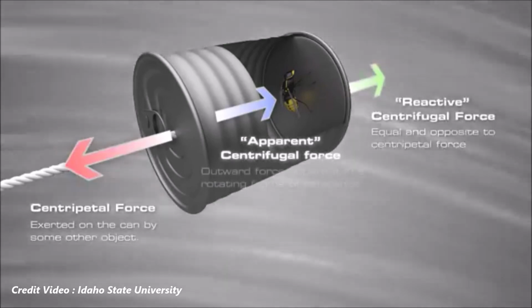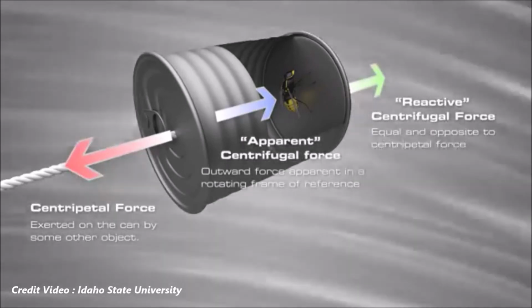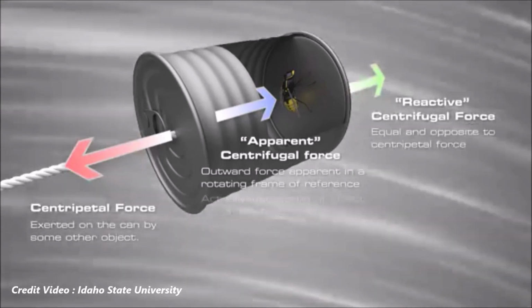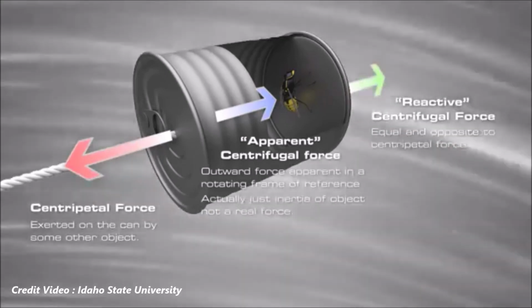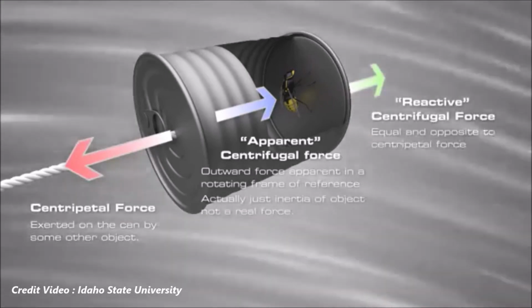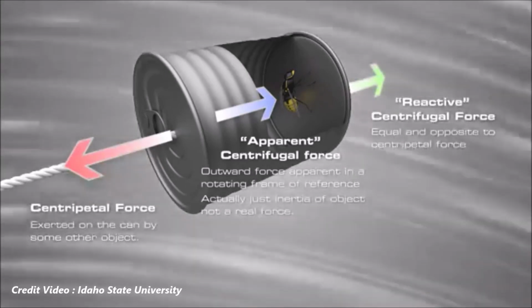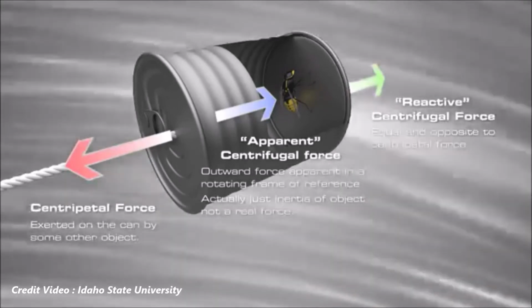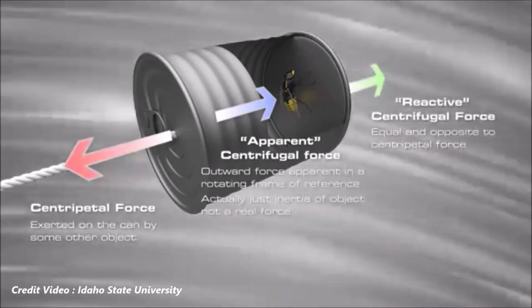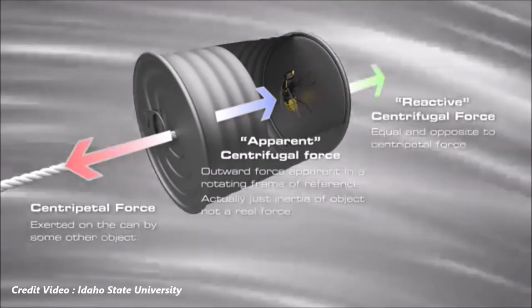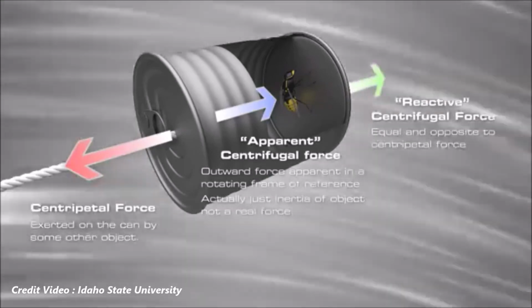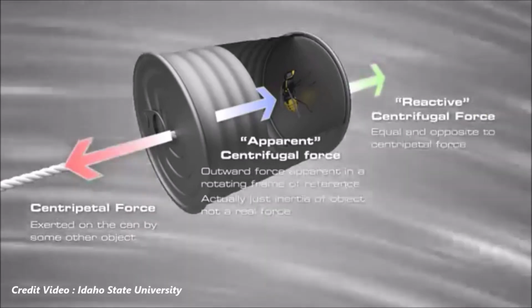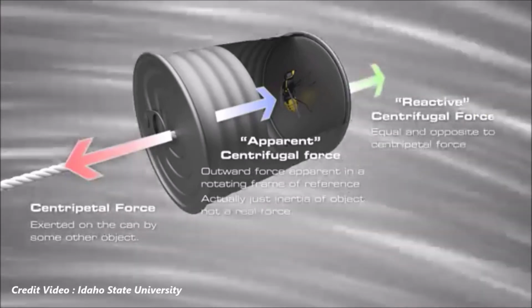The apparent centrifugal force is most commonly introduced as an outward force apparent in a rotating frame of reference. It is apparent or fictitious in the sense that it is not part of an interaction, but actually the object's inertia. The object naturally wants to travel in a straight line, but the centripetal force doesn't allow this. This type of force is associated with describing motion in a non-inertial reference frame and referred to as a fictitious or inertial force. The reactionary and apparent centrifugal forces are not real forces.